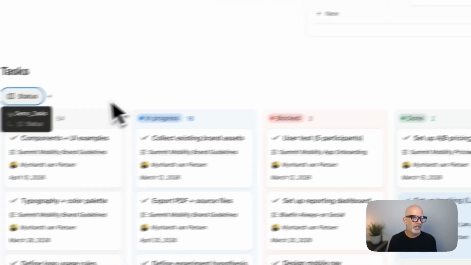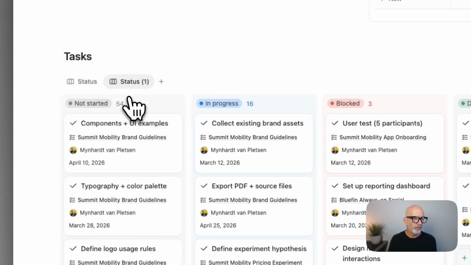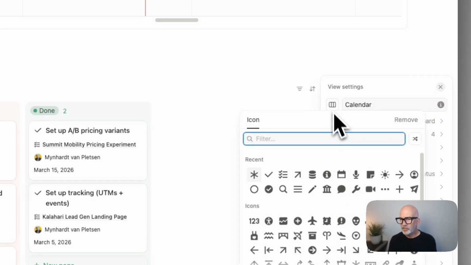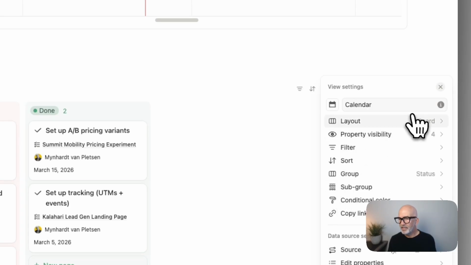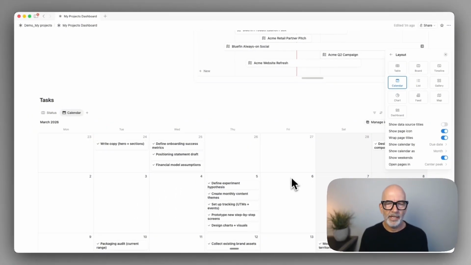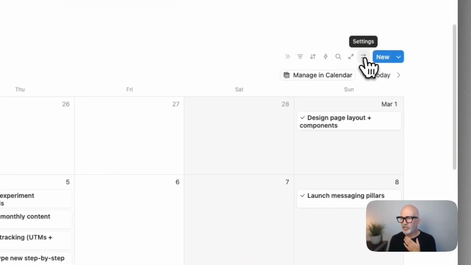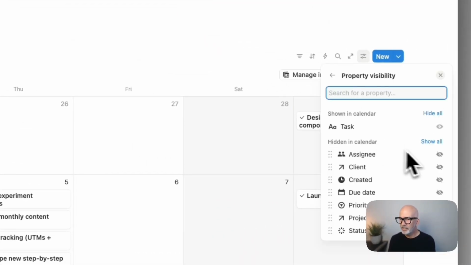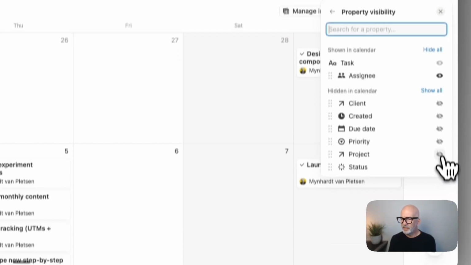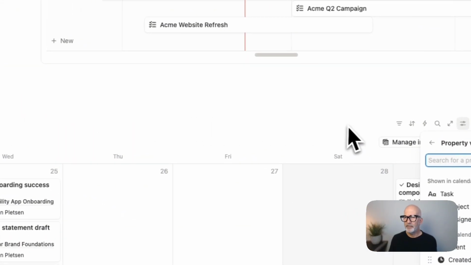We also want to potentially see it have a calendar view. So I'm just going to duplicate this view, but then I'm going to call it calendar, and I'm going to change the emoji here to calendar, and I want to change the layout to a calendar view. Now I can see what is on my calendar to-do list here, and I also want to change the property visibility so that I can see who the assignee is. I also want to see what the project is, and I want to see what the project is before I see what the assignee is. And now I have a calendar view for tasks as well.